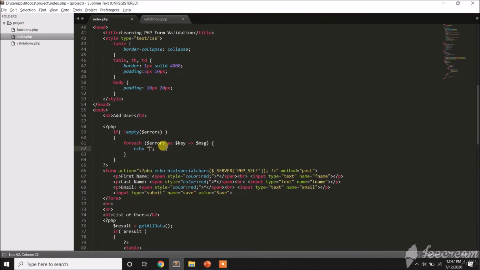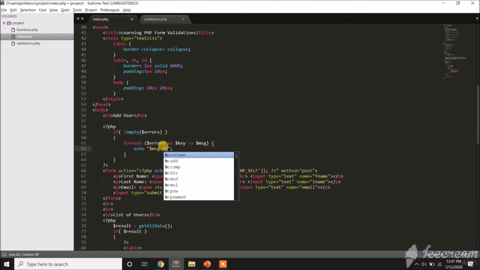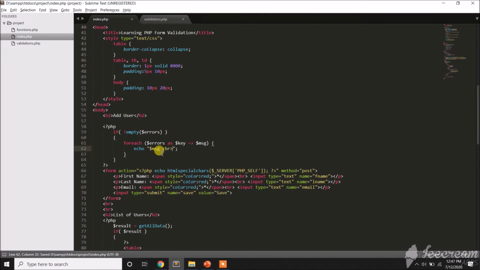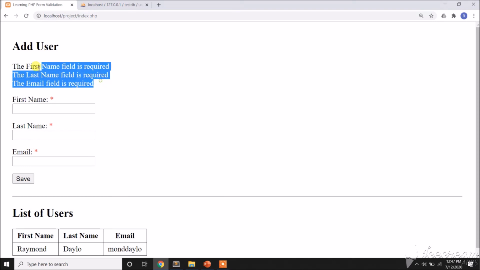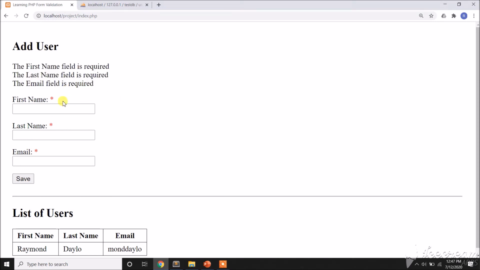Sabihin natin message, then BR. Yan. Okay, let's try that one. Hindi tayo mag-input ng data. Refresh ko muna. Then save. Yan. Okay, first name field is required. The last name field is required. The email field is required.